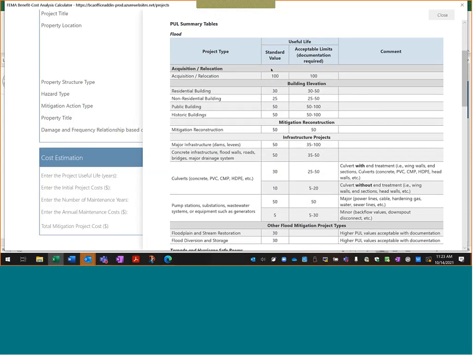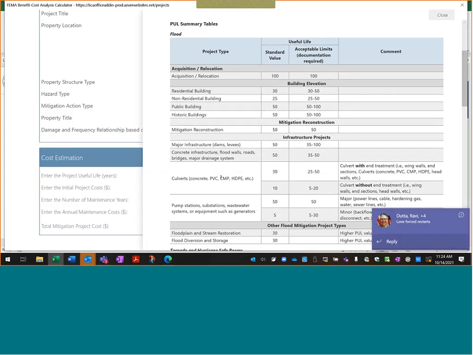But on the left-hand side, you have project types, and then you'll see useful life down the center. So the standard value for any of these projects, if you pull the standard value here, so for example, Jay mentioned a culvert. If it's got an end treatment, it's 30 years. You plug in the 30 years in your BCA, and you don't have to explain it.